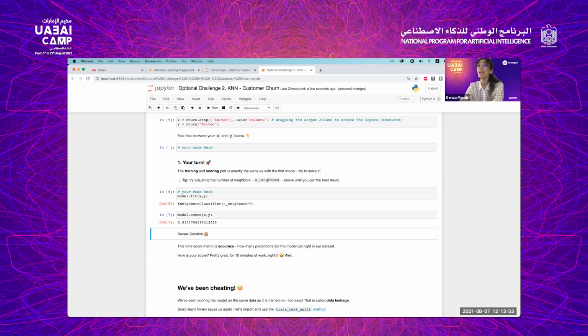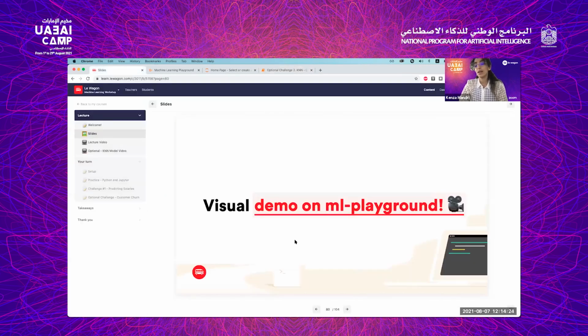So here, however, this challenge is already giving you a better score, right? We are at 80%, which is a huge score. And this one is actually because we're doing classification and no more regression. This is not a loss function that you're getting, it's not a loss metric, it's an accuracy one. So basically, this model is saying that out of 100 predictions, 80 of them will be accurate. Okay. Let's go back to our slides.